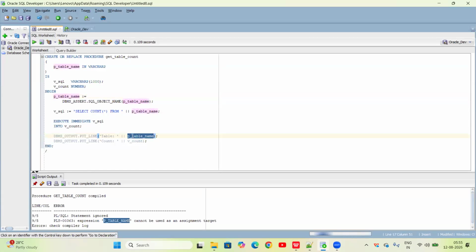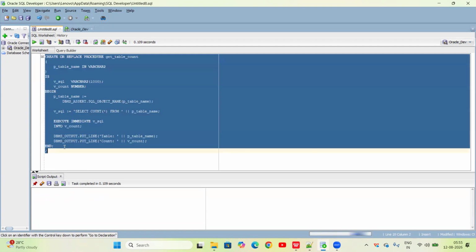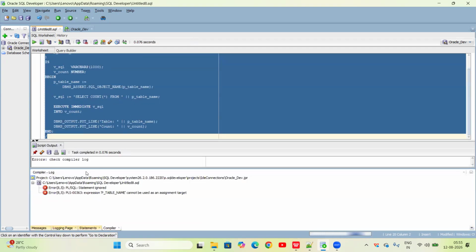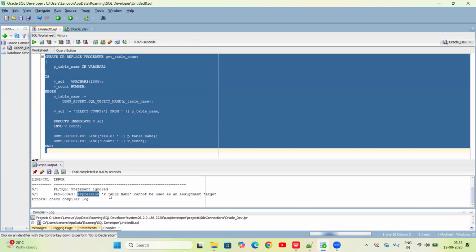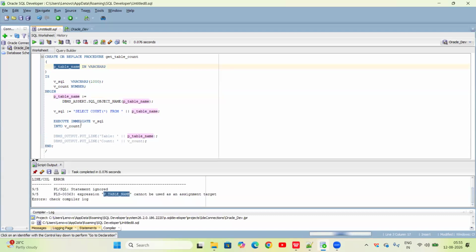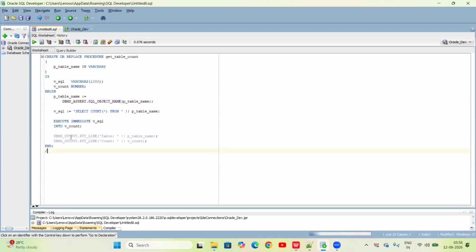Target. Table name. Why? Okay, it should work.